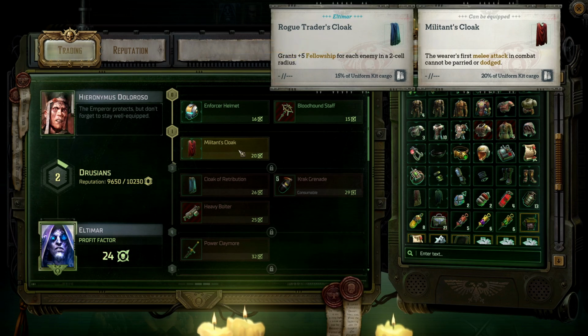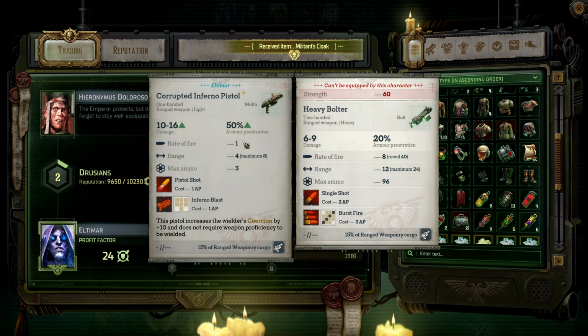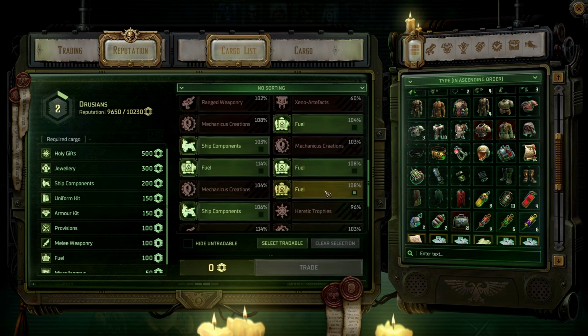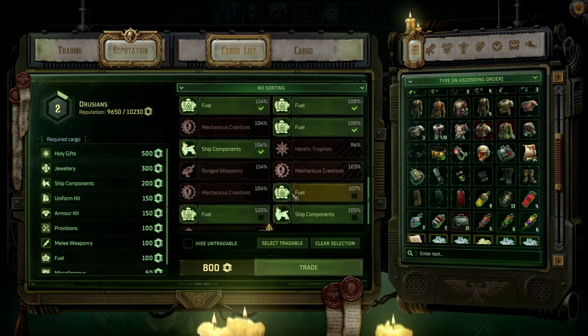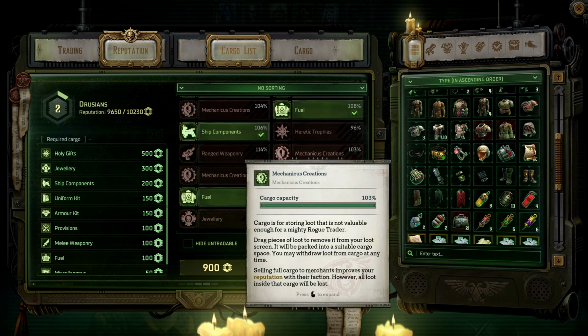The wearer's first melee attack in combat can be parried to dodge. That's not a great cloak, but I'll still take it anyways, because why not? There's a heavy bolter for Argenta, but we can't get to level 3 yet. Oh, maybe we could. Well, it's only 1,000 to get to level 3 from level 2. How much fuel would we have to give them? And how many ship components? We could do that. But I don't know if ship components are useful for anything else. Do we need them to upgrade our ship? Rogue trader. Should I trade ship components?